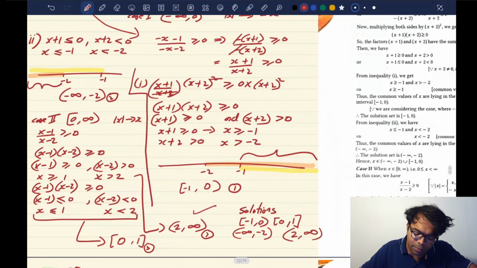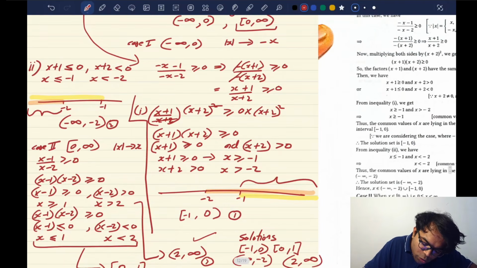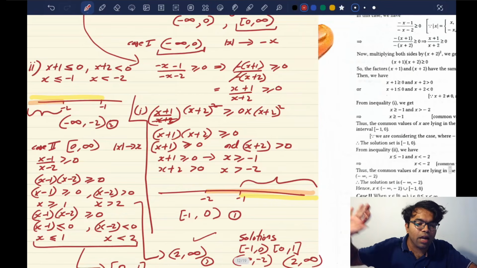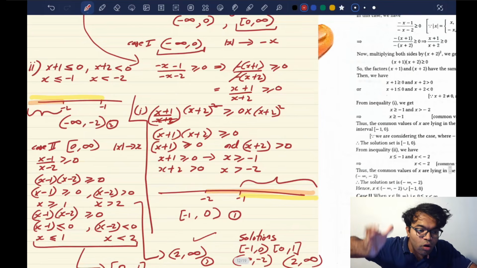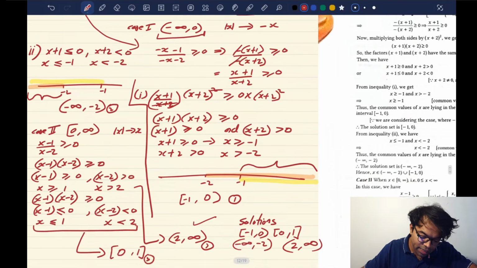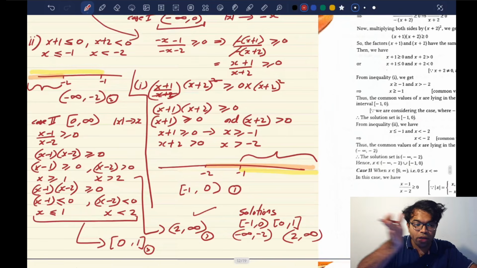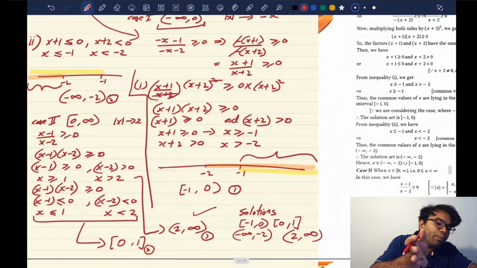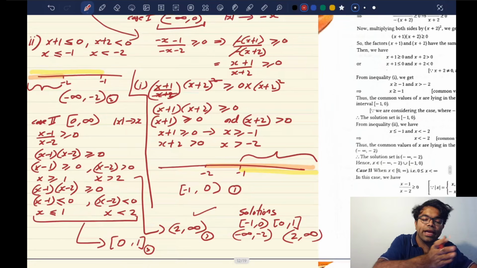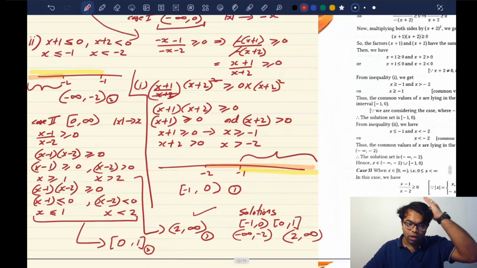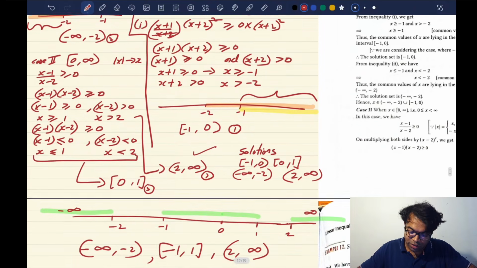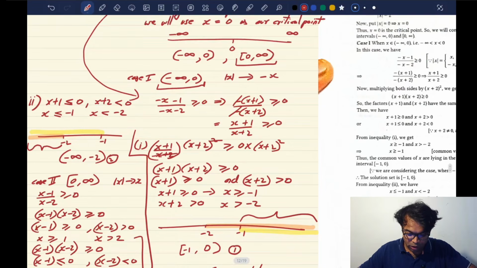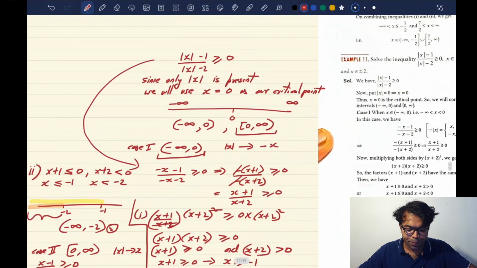See, the mistake that I made was, when I chose the case minus infinity to 0, I cannot go up to infinity. I can only go up till 0. And the second interval, when I choose 0 to infinity, I cannot go beyond 0, I cannot go behind 0 and then all the way up to infinity. That is one thing that you have to take into consideration. Am I clear? Did you understand the mistake that I made?